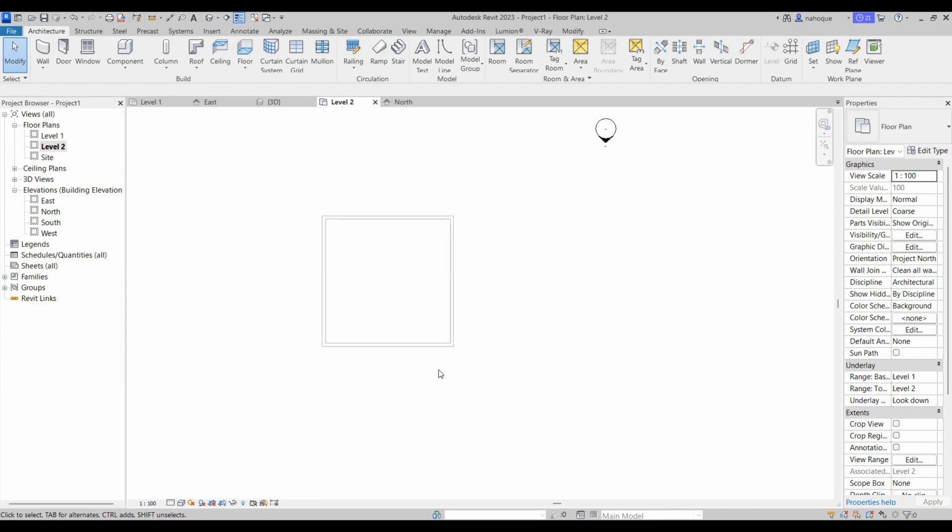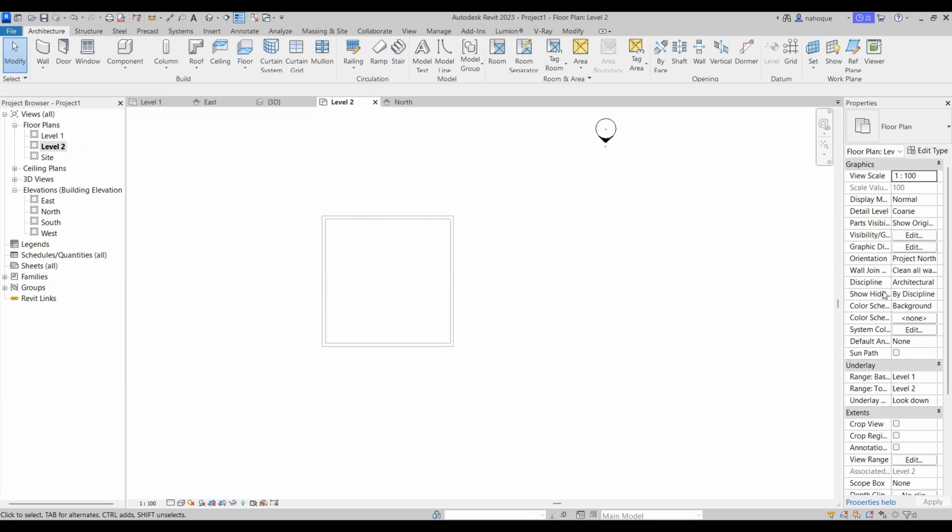Today we're going to learn how to do roofs on Revit. To draw roofs, you of course need walls, depending on what kind of building you're making, but you need walls. So I drew my walls. If you don't know how to make walls, you can watch my previous videos to learn how to do it. It's very easy.